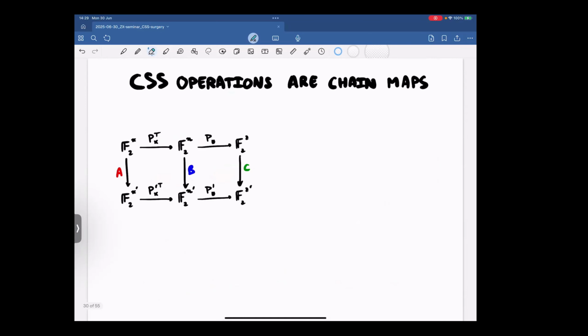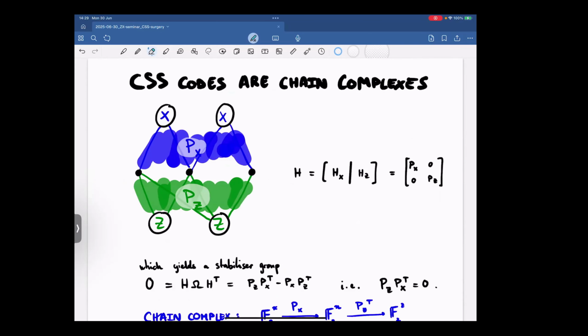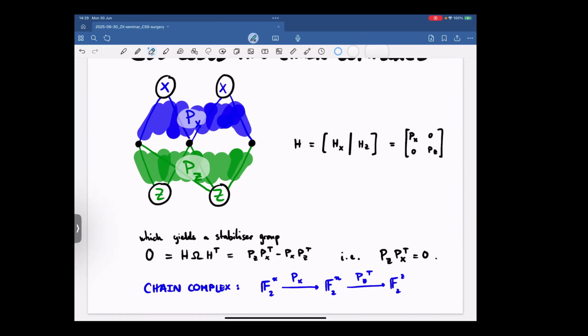Now, sorry, I have a question. Yes, go for it. So you have this symplectic condition of a stabilizer group. Why wouldn't you just get PZ PX transpose is equal to PX PZ transpose? Someone asked me this question at the last talk I gave, and I couldn't remember, and they gave me the answer, and I still can't remember. There's some elementary manipulation that you can do to show that this is equal to the thing on the right. How do you do that?